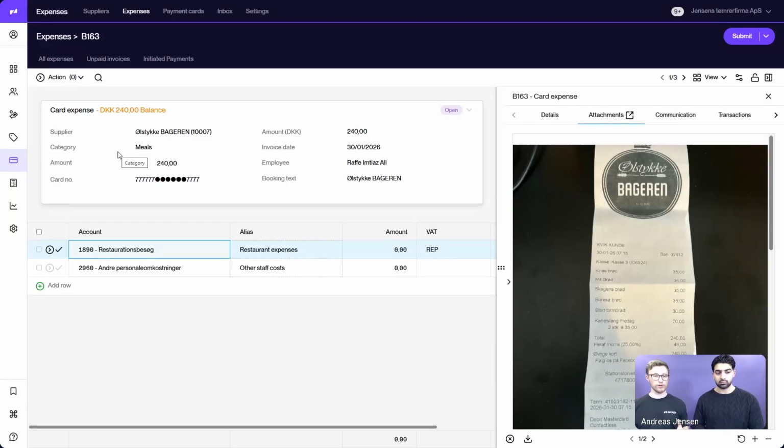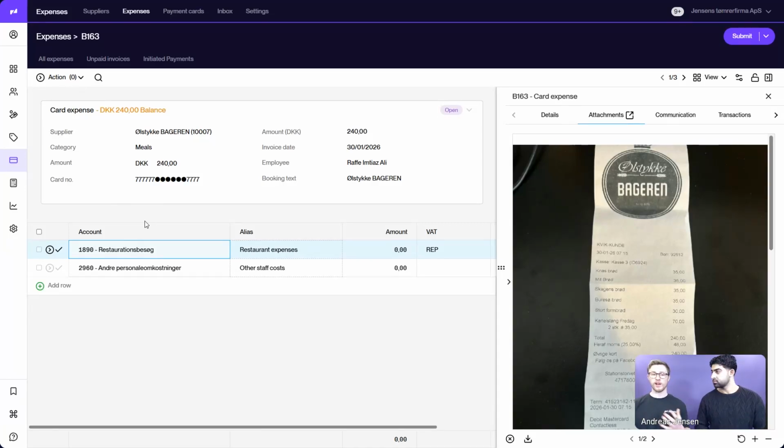and we can go through how to handle expenses. Employees can also start handling the expenses on the mobile app. Yeah. So you could do the first part on the mobile app if you wanted to. But the system is saying we have the supplier, which is a bakery, and it's saying this is the category meals. And based on that, it is suggesting 2 accounts.